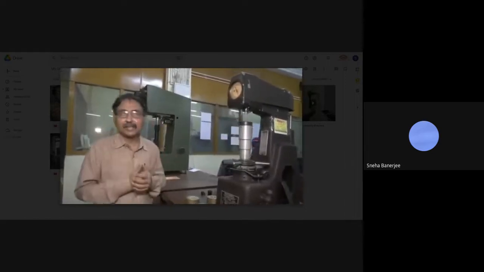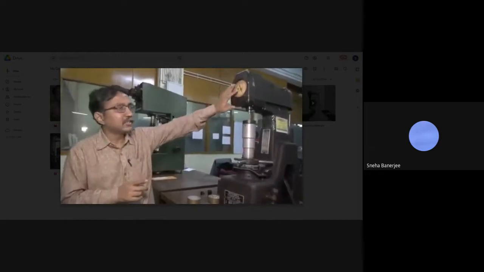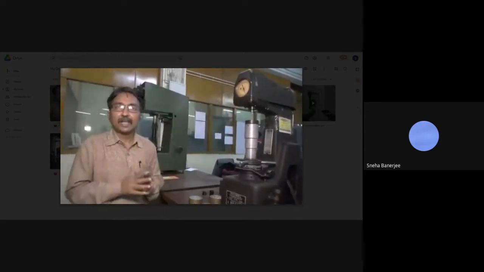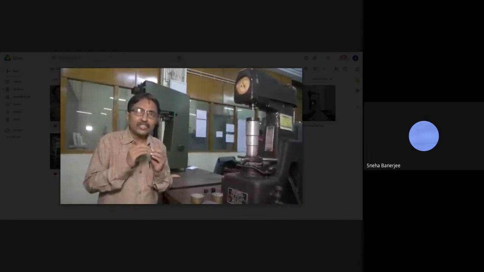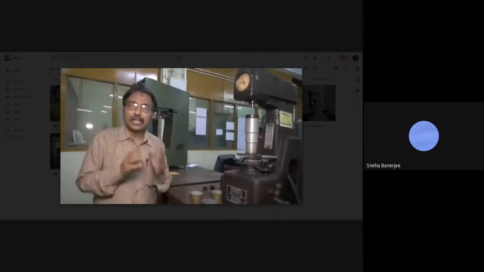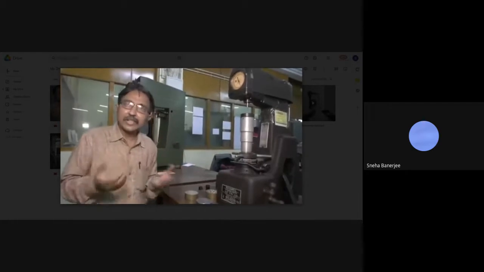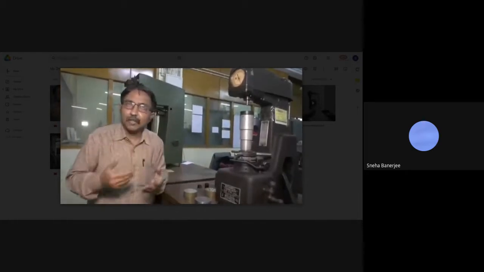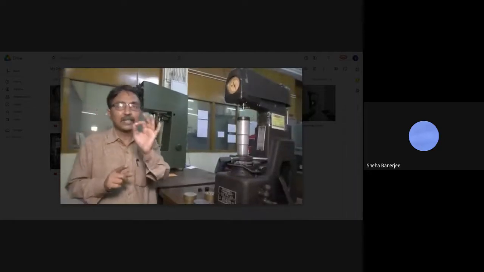What is meant by a scale? Scale means on the dial, you can see that there is a dial. There are different types of readings we can get from this particular dial. If I know which scale I am going to use, accordingly I can read from here. There are a number of scales already written over here. You can consult any standard book to find out what the different possible scales are.